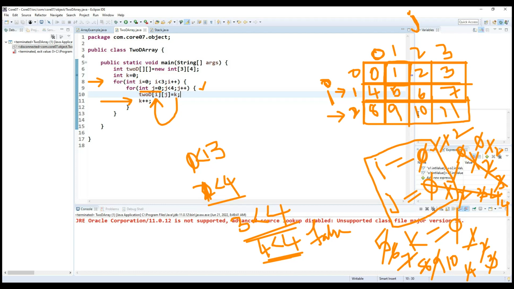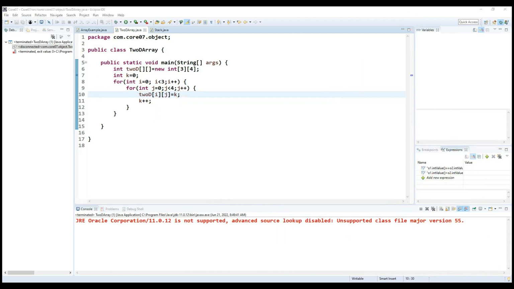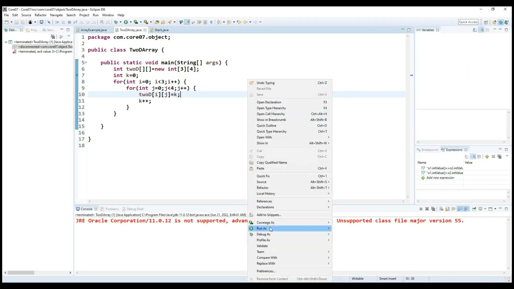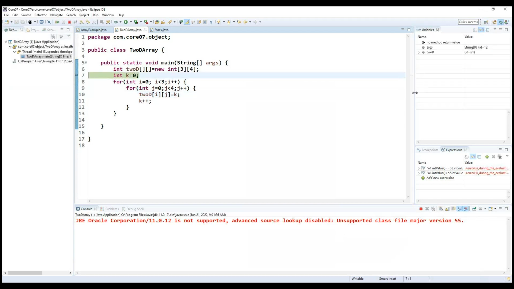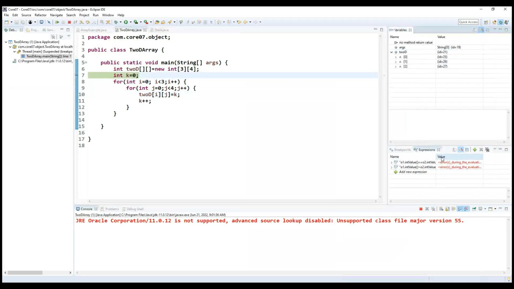Okay. So if you have any question you can ask me. So basically these are all array related examples, very important examples we are discussing here. Okay, now observe. I'm going to clear this screen, and I will try to debug the code and insert the values, and show how these values are going to be inserted. So the same diagram, you can imagine how the values are going to be initialized here. Now the same example I am running again in debug mode. So I will explain how the values are initialized into this particular 2D array.